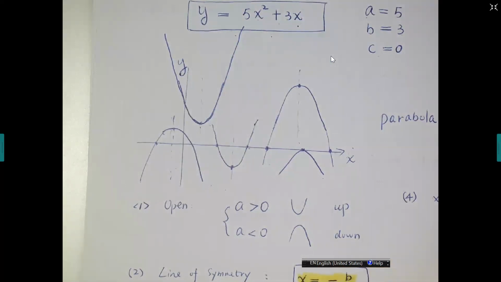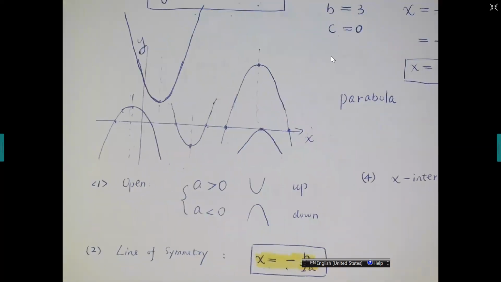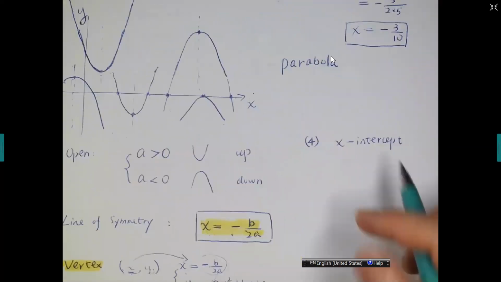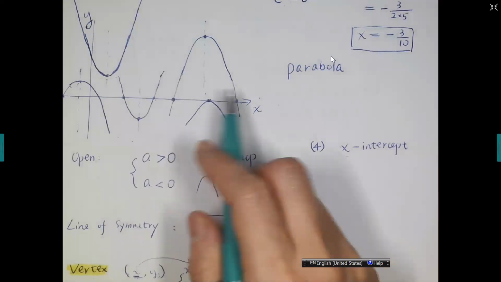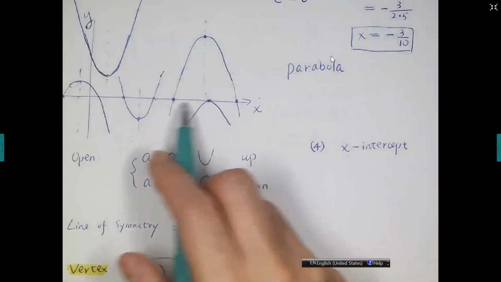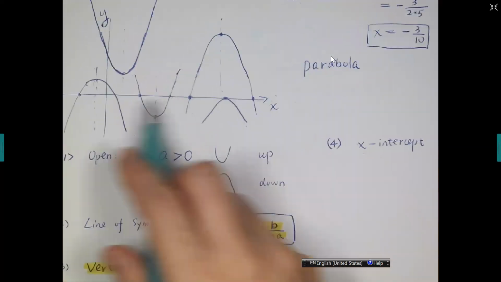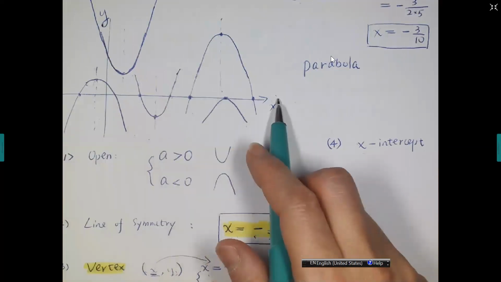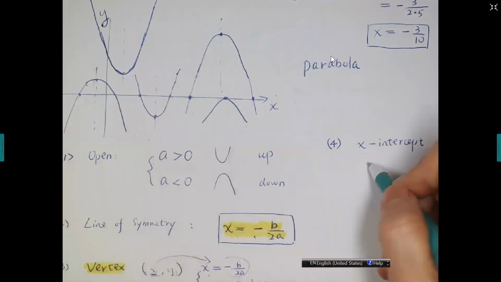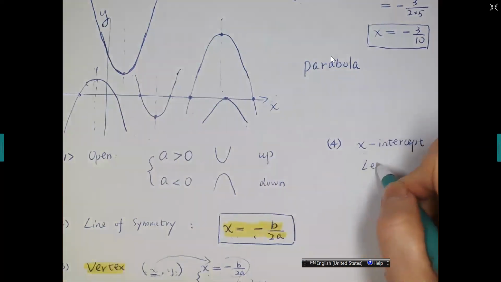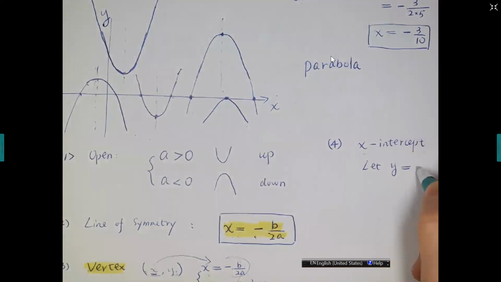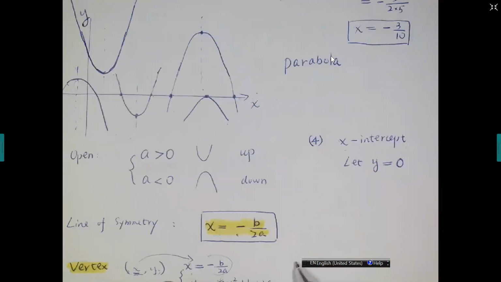How do I answer those questions? Is there any formula or recipe that we can work on the x-intercept problem? The answer is yes. See, the x-intercept means what? Means the point should be on the x-axis. So when we are looking for the x-intercept here, every point on the x-axis has the y-coordinate be 0. So what do we do now?